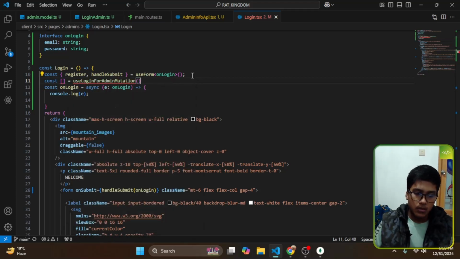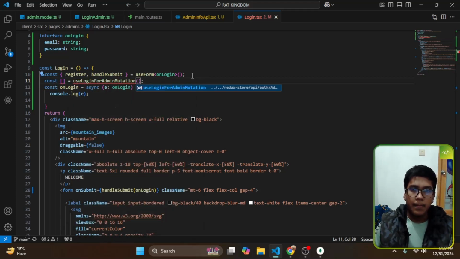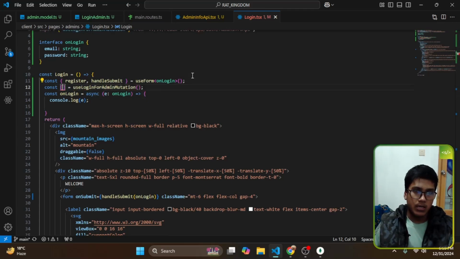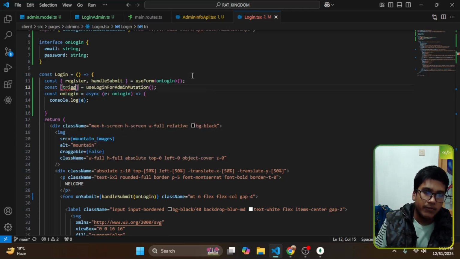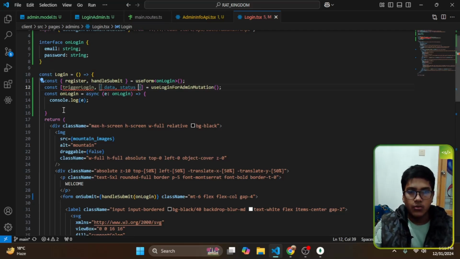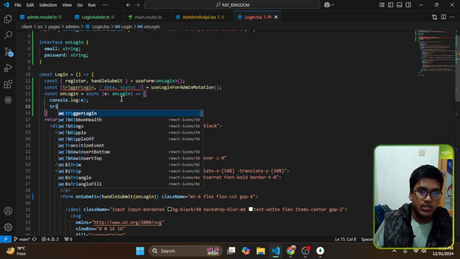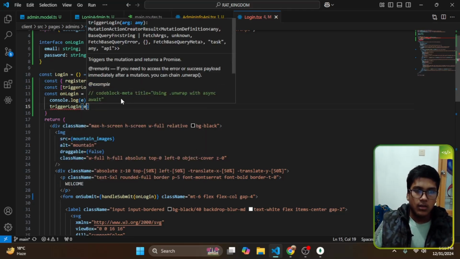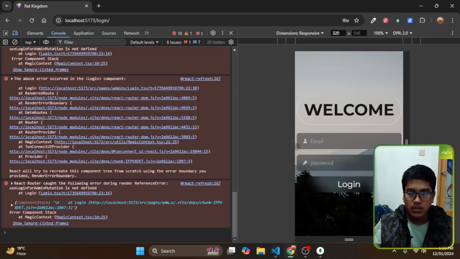I need to import that, and here I need to define the variable for trigger login, and I get some data, then status. That's enough. Now here I need to call trigger login as e. I just pass the e.